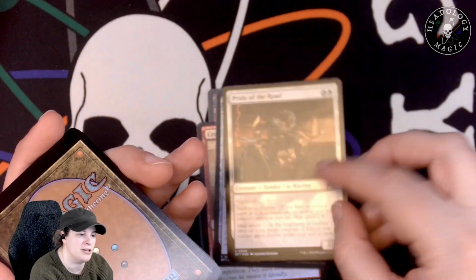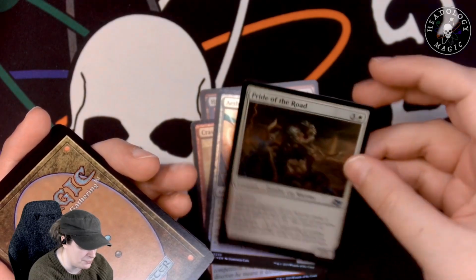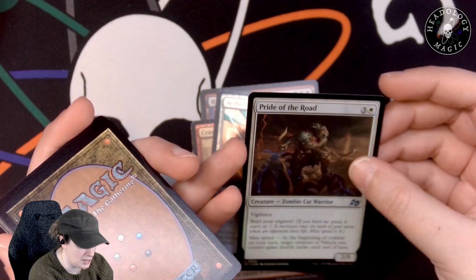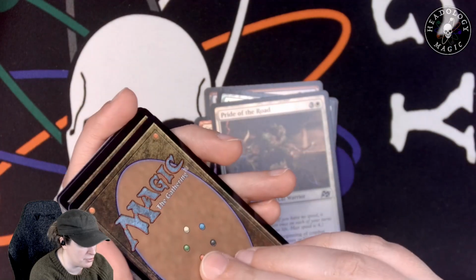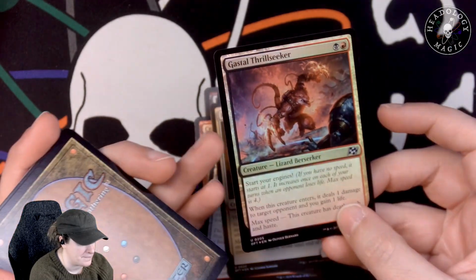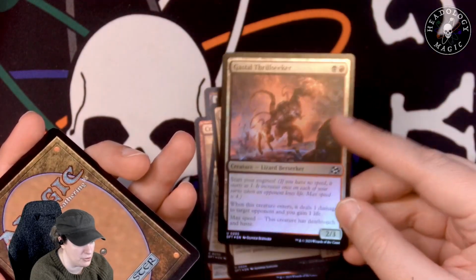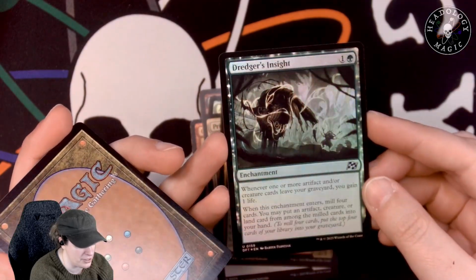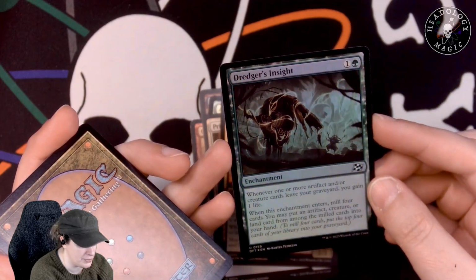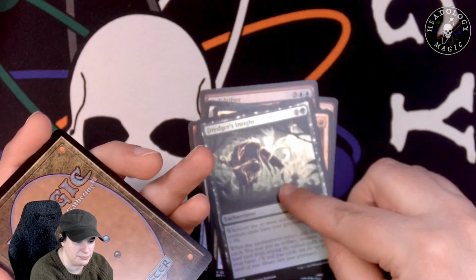Pride of the Road, I'm not as huge a fan of that. I like the black and red zombie cats that have the start your engines best. Those are the better ones in my opinion. Gastel Thrill Seeker, great card, and it does exactly what you want to do in Rakdos. It's beautiful. Dredger's Insight, I'm not impressed with this one. Maybe I should be more impressed with it, but yeah, it's decent. It's decent.